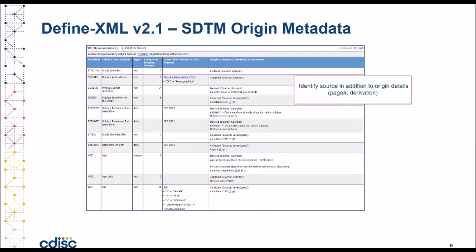The other significant change involves the origin metadata for SDTM, where we've deconstructed the origin and now separately identify the source, that is, the party who's responsible for generating the data, as separate from the type. In this case, we've got several variables that are the responsibility of the sponsor, and some that are collected through an investigator site. That's just an additional piece of metadata that gets added for each variable when you define the origin.